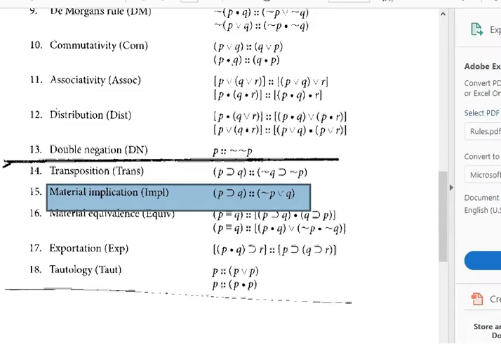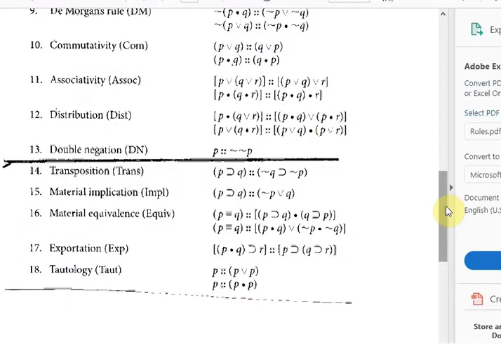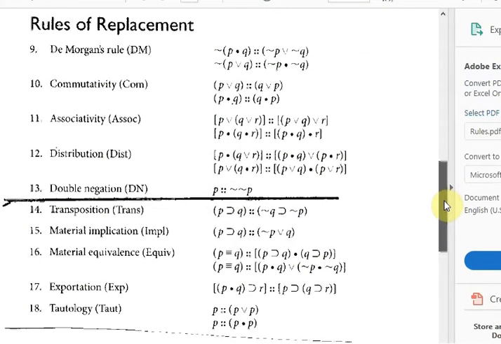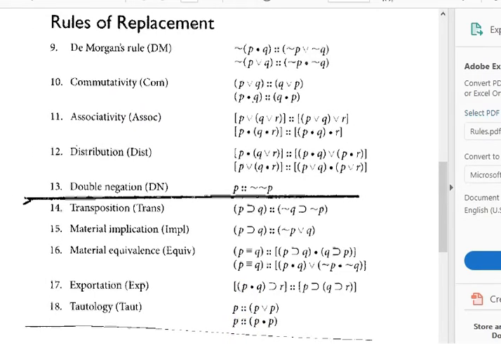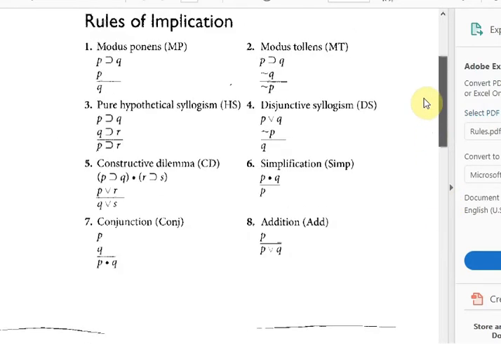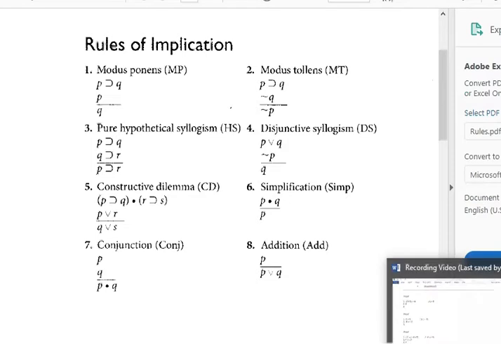Remember that what we're doing is applying the remaining rules, and we'll come back and apply some of the other rules as well, some of those from section 7.3. So here we have all of the rules of replacement, and we're going to be applying some of the rules that we learned in our last video. By the way, we're also going to be applying the first 8 rules of implication. So we're basically working with all the rules now. We just have to see which ones are appropriate to prove whatever it is we're trying to prove, and so we'll just work on it by application.